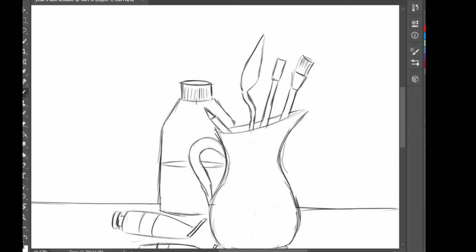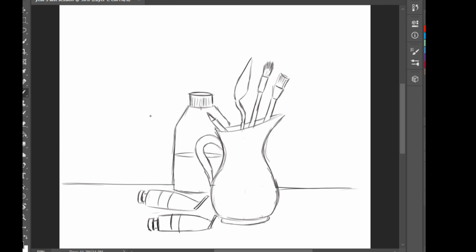Okay. After that, we're gonna draw a zigzag. Looks like that. This is how to draw a spiky one. You can say spiky. This is how to do the rounded one. And this is how to draw the knife, brush, jar, and bottle of oil.